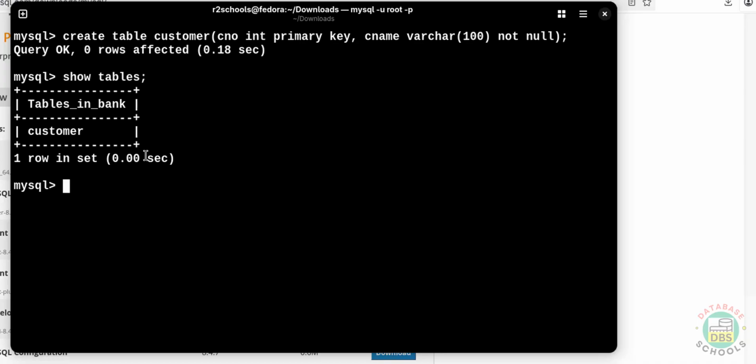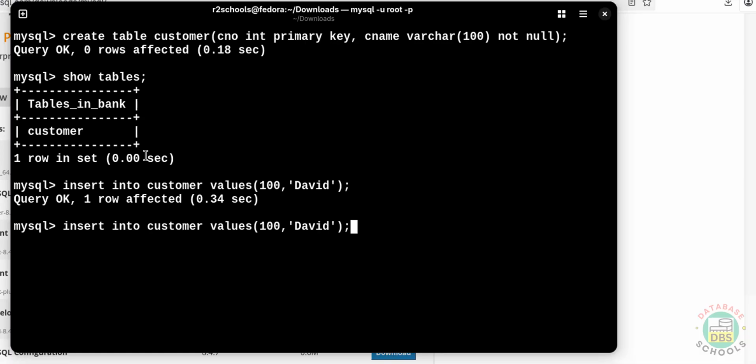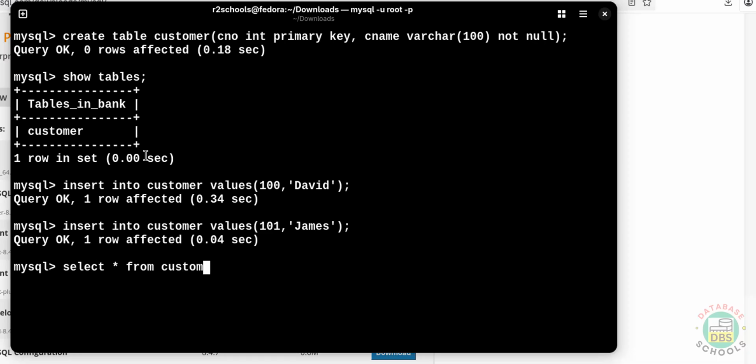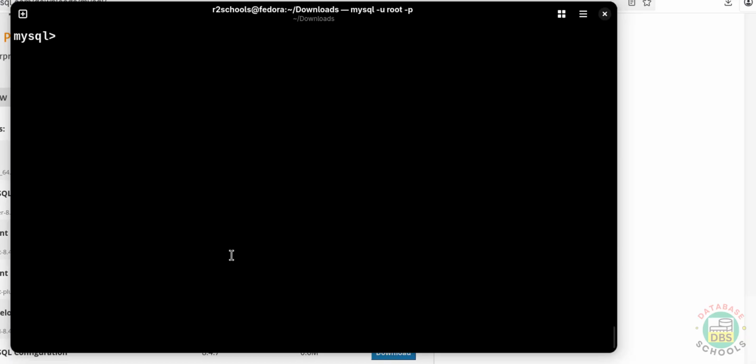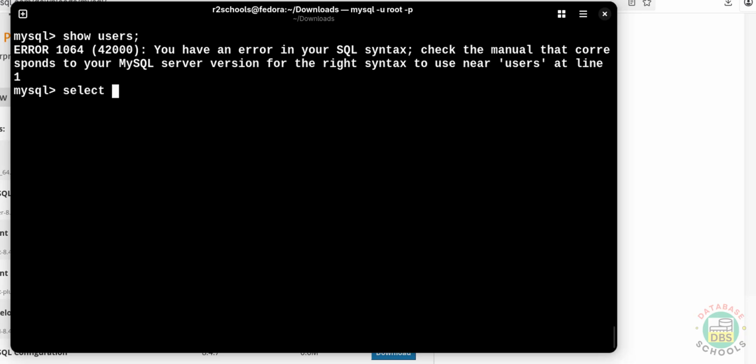Let us insert some data into this table. See, we have inserted these rows. Now we will create a user. Before that, verify the list of users. So the users command won't work, but we can get the list of the users by running this query.